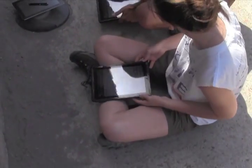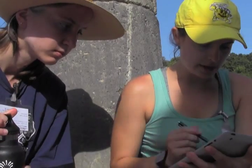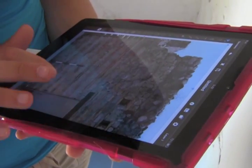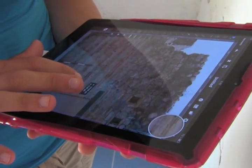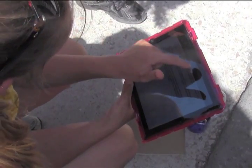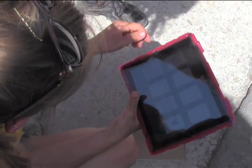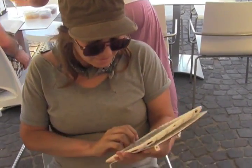With our tablet computers — the iPads — we've been able to completely revolutionize the work that we're doing here at Pompeii. Where once we'd done everything pretty traditionally with paper and pen, now all of our data is recorded directly into our digital data sets, which has made things a lot faster to record information, a lot more dynamic. We can record a lot more stuff, more cleanly. The information is much more clean, and it's also more robustly stored, because it goes straight into our servers — a series of servers existing in cyberspace — which means that it's immediately accessible.